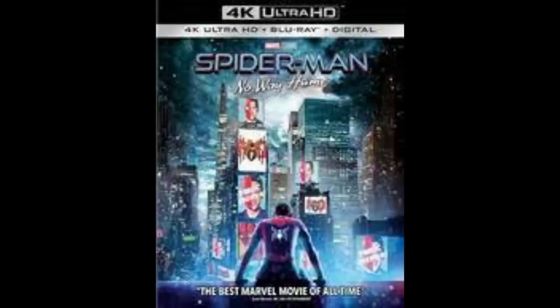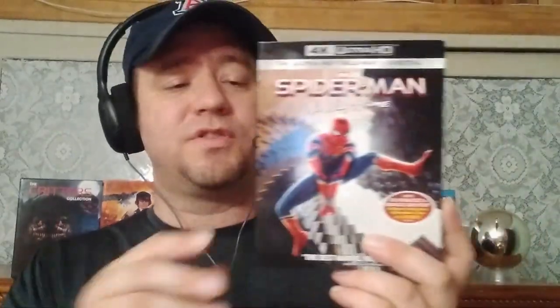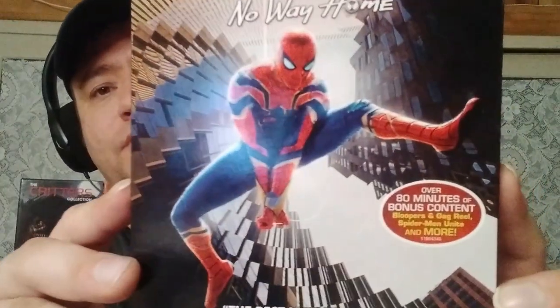This is just the standard 4K slip cover, and Walmart has their own exclusive cover. I'll show you that right now. I really didn't care for that design — he's just sitting there on top of the building, it seems kind of plain to me. I like this one because it shows Spider-Man and everything's warping around, kind of like Dr. Strange is getting involved. I thought this one was really cool. I really wanted the Best Buy steelbook, but I'm not going to play Best Buy's games — one minute it says coming soon, the next minute it says sold out and you don't even get a chance to put it in your cart, which is crap. Anyway, right there — over 80 minutes of bonus content.